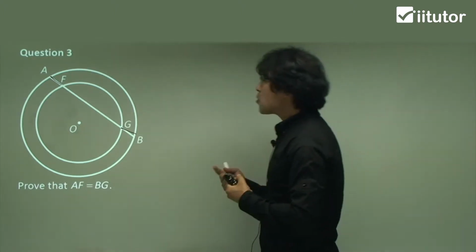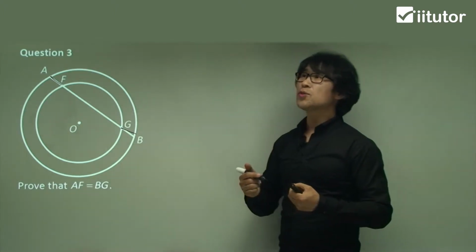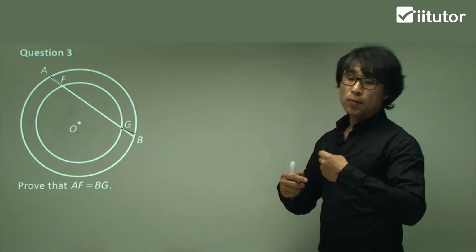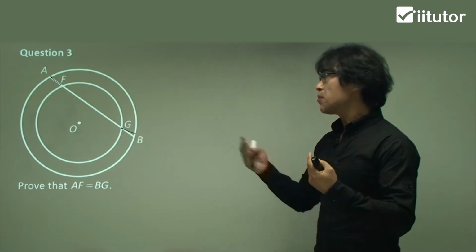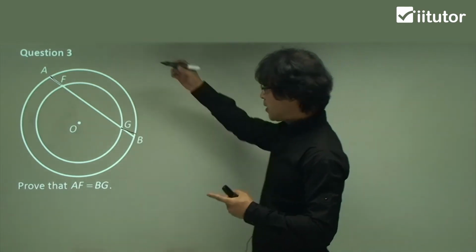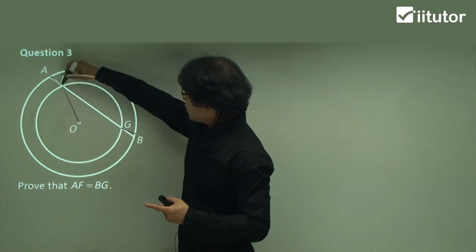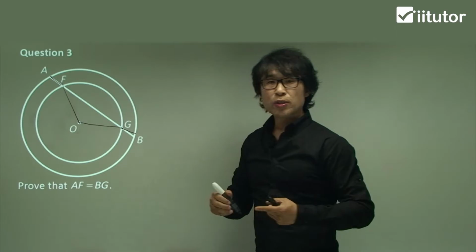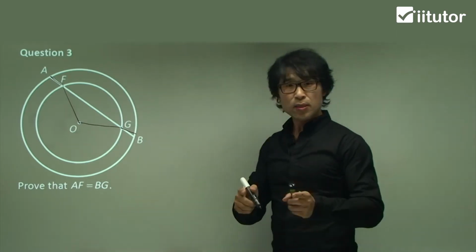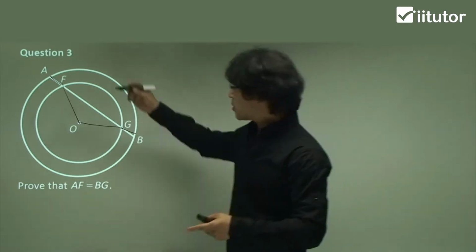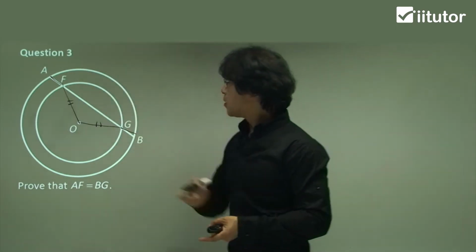Now, how are we going to do this? Okay, try to use congruency or similarity. Similarity is not being used mostly; mostly congruency. Okay, I'll show you this way. So look at this one. We just construct something here. Okay, so OF, OG, what do you think? Yes, they are equal. What's the reason? Because same radii in the same circle, so they must be equal in length.